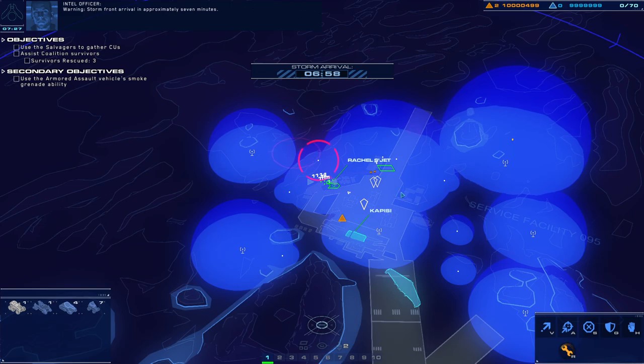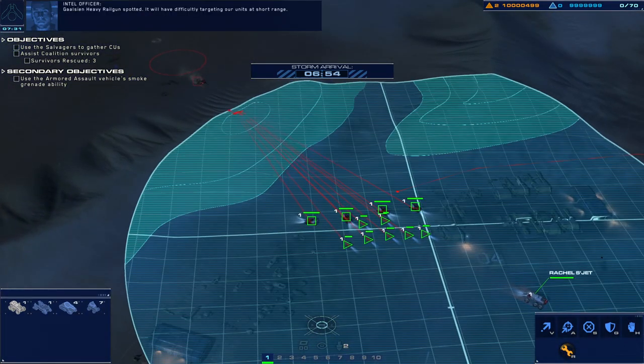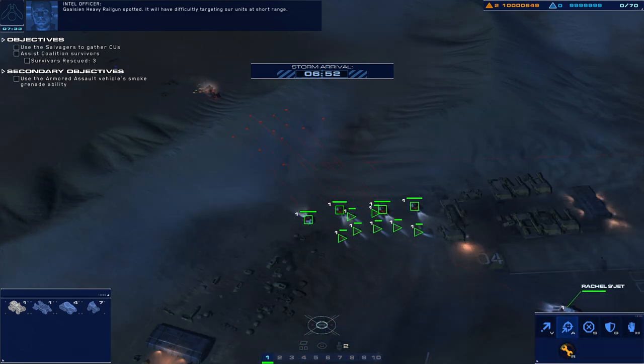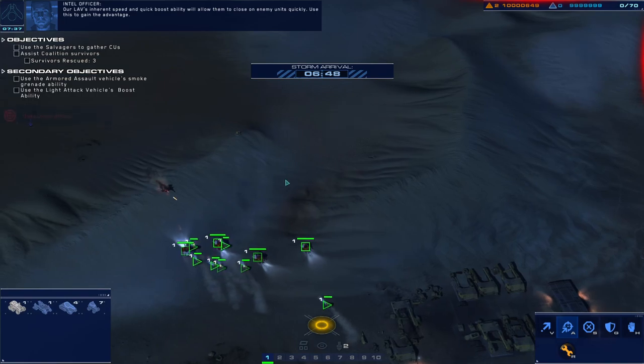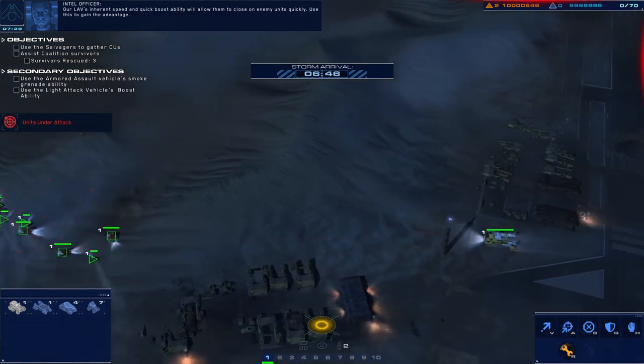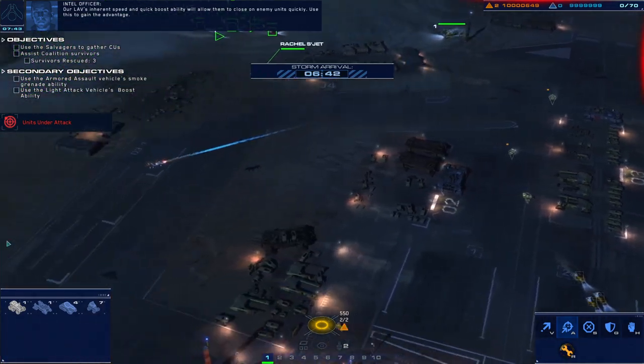Warning. Stormfront arrival in approximately 7 minutes. Gaussian heavy railgun spotted. It will have difficulty targeting our units at short range. Our LAV's inherent speed and quick boost ability will allow them to close on enemy units quickly. Use this to gain the advantage.